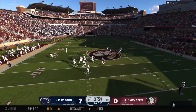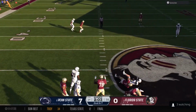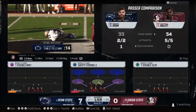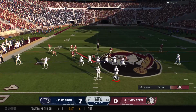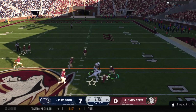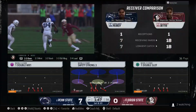Back to pass. It's Odom. Receiver looks it in. It's complete. He's brought down after a short gain. That's not going to be first down yardage. This is an example of a quarterback and his offense just taking what the defense gives you. Not a huge play, but positive yards. The defense wants to give that throw to you. You take it, get the ball to your receiver, stay ahead of the sticks.